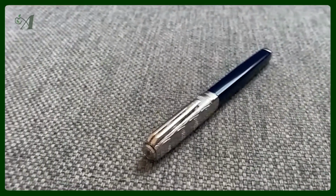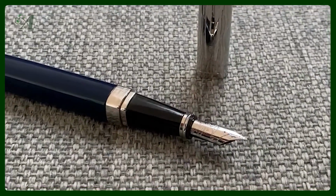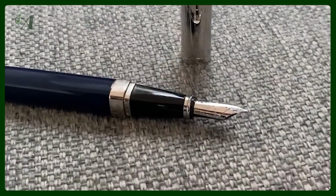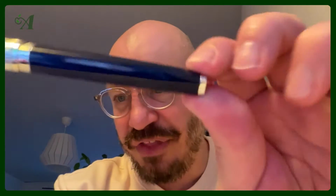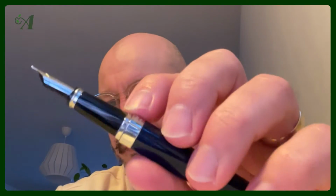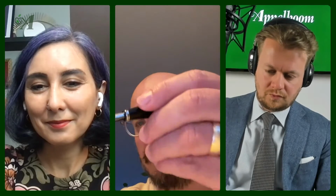It's a super cool pen because number one, it's actually a square pen. There's not so many square pens out there. Most of them are round. And then it has this fantastic wave pattern in there. I think sort of commemorating the River Seine or something like that. And then it has a super cool deep blue lacquer, which is really nice, and has a fantastically springy nib on it, the 18K gold nib that is obviously plated, as you can see. And it's inked with Diamine Florida Blue. And it has a bit of a square section, which is kind of rounded. It's extremely comfortable to hold and write with. So that's my pen check for today.